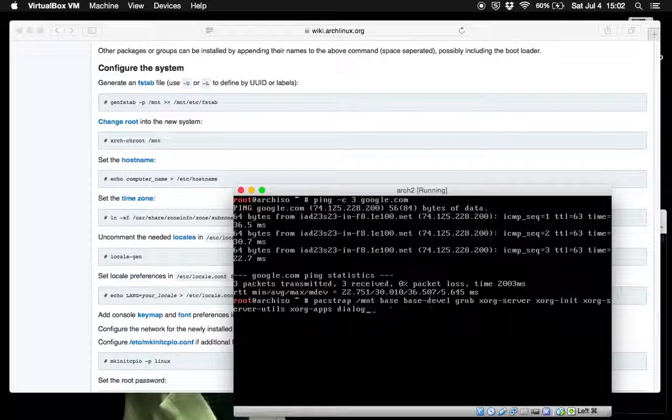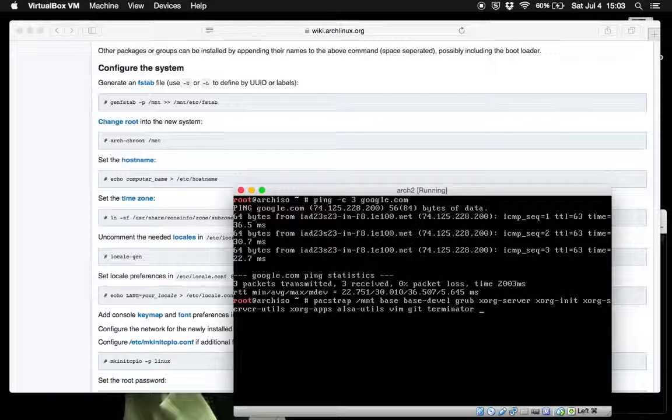But I don't because I'm already going to have. I'm not using wireless. We are going to need ALSA for sound because we want to be able to hear our GUI, and these are completely optional. I like using Vim instead of Nano, and I like having access to my GitHub repositories, and I also like using Terminator for my terminal emulator.